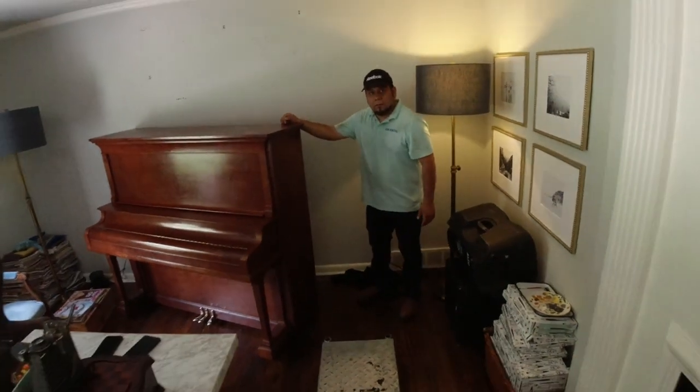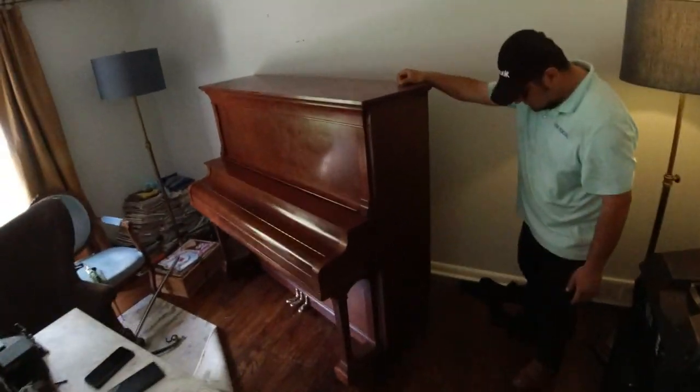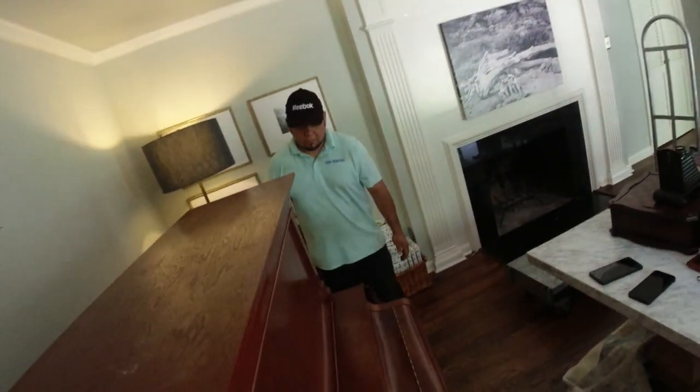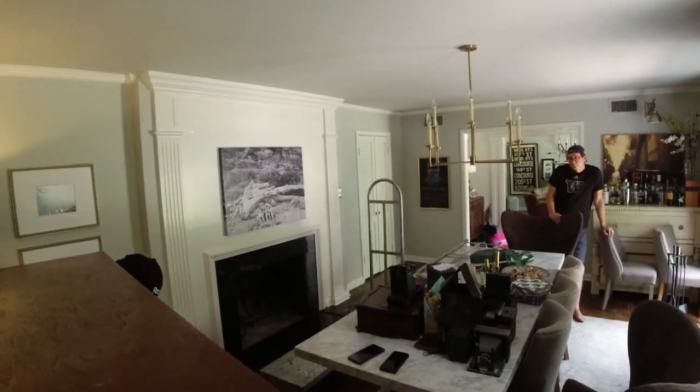Vamos a ponerlo así, moverlo, ponerlo así. Uh-huh. Yeah. So let's try not to drag it as much as we can, okay? So take some weight off of it when we move it. Oh, I gotta get it from the wall. Leave it alone. You ready? Let's go that way.